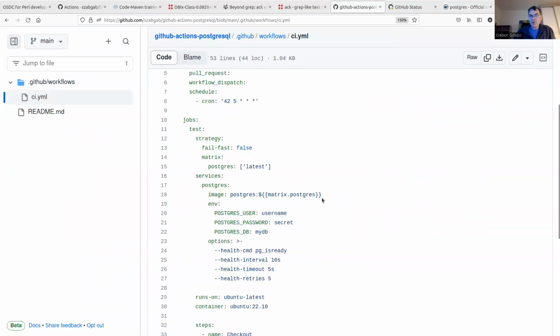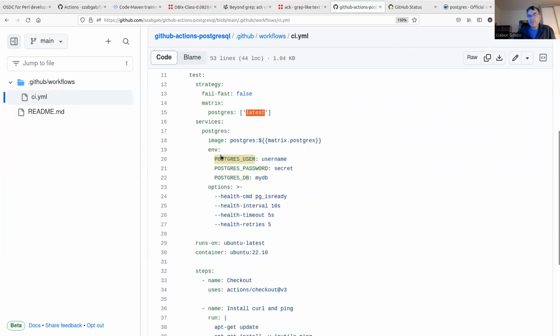So this is the image that we are going to use for the service, and the version label is actually taken from this matrix. So that's postgres:latest.